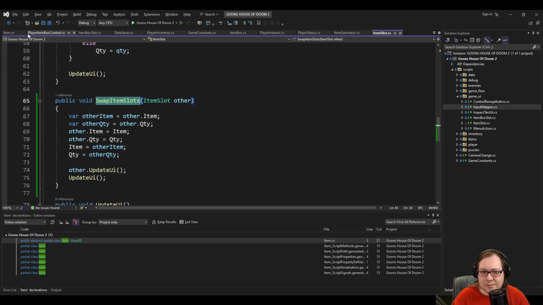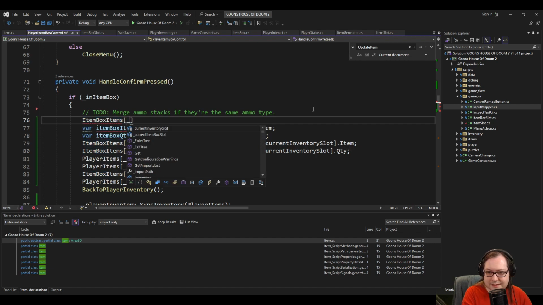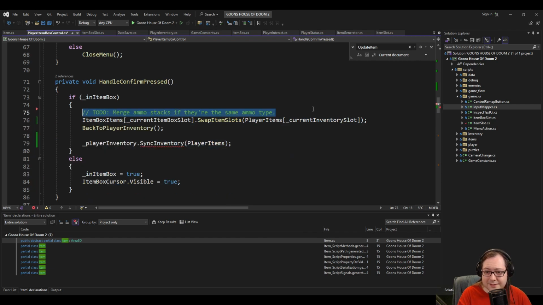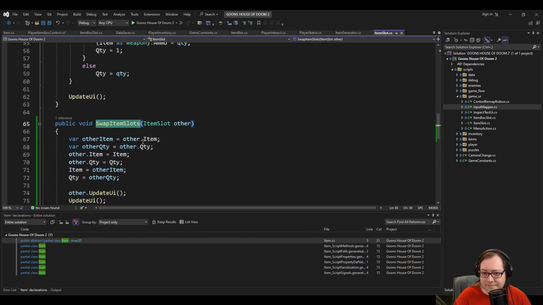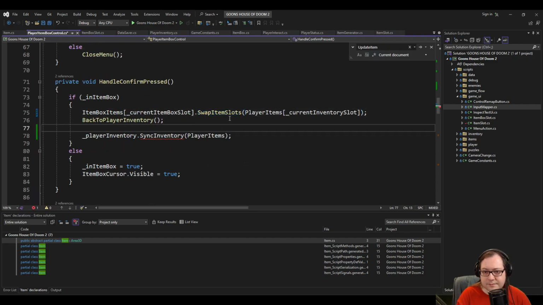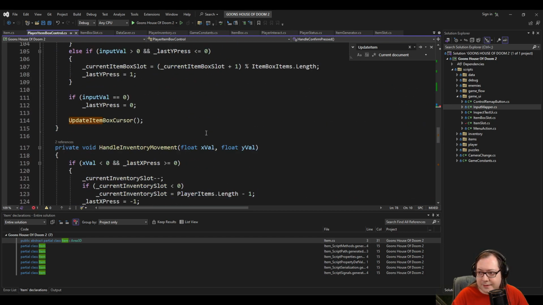Player dot... So instead of all this, we'll just do item box items at current item box slot dot swap item box slots with player items. And we don't need to call anything else in here. And actually, this should be over here. Boom. And then we can reuse that down here as well.